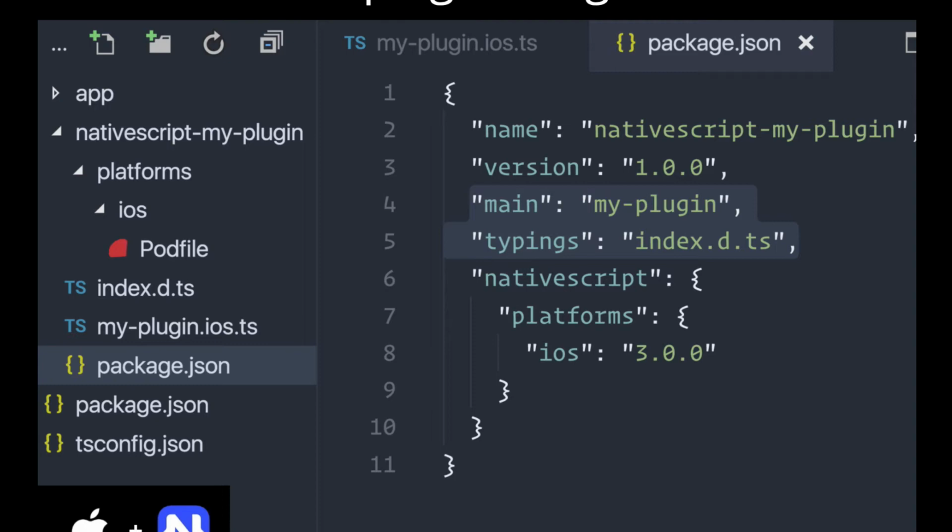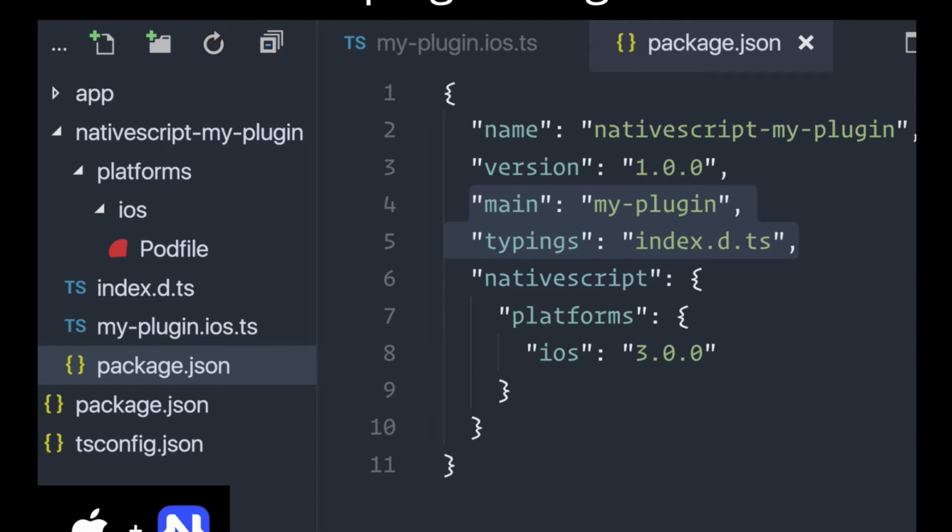When we build TNS run iOS or TNS build iOS or TNS run Android, that is what's going to tell NativeScript to say, oh, I'm building for iOS, I'm going to take all the suffixes out, and the JavaScript it ends up with for the Android build or the iOS build don't have any of those suffixes there. That's important to know as a plugin developer because you want to develop platform-specific plugin code. So this very specifically is for iOS.